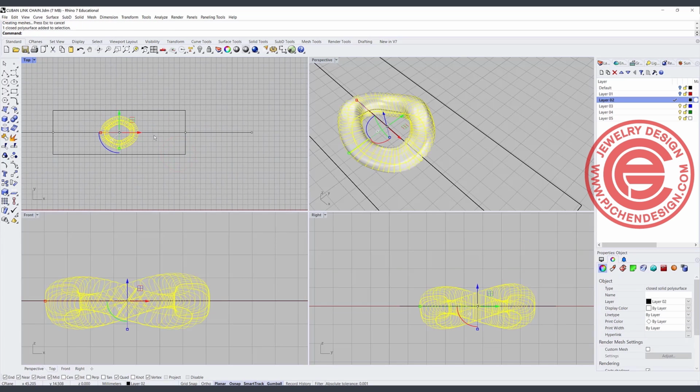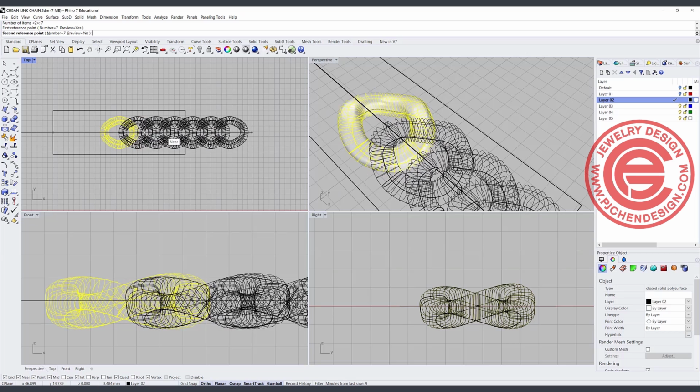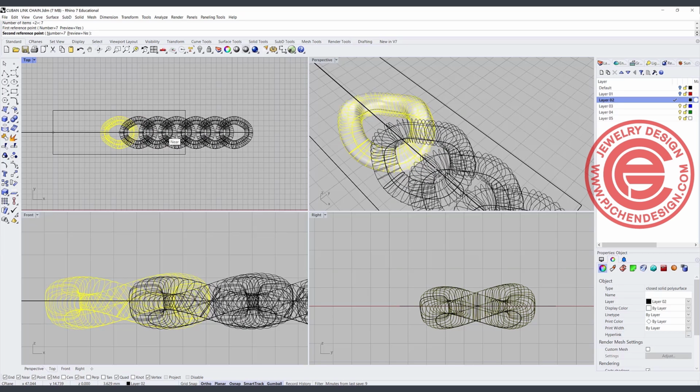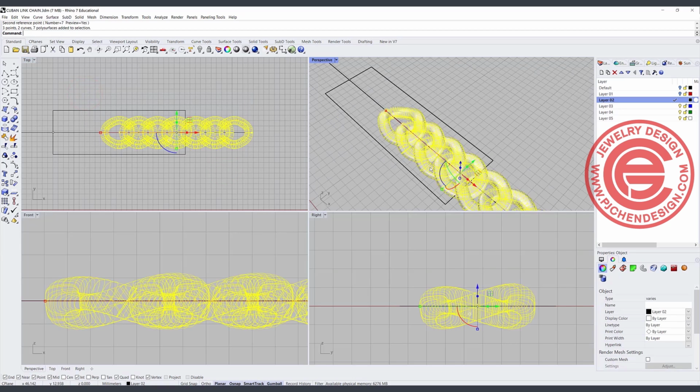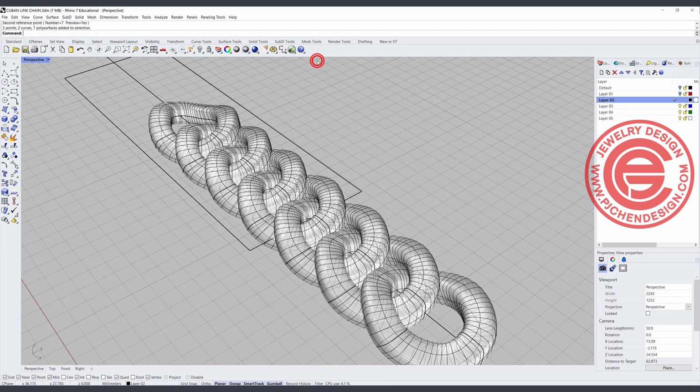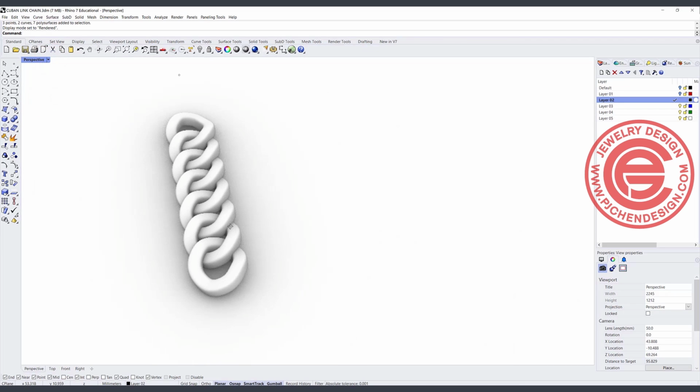Now, we need to have a bunch of them. So using that one, let's use the linear array. We want to go maybe 7 of them, and I like to go with an odd number because you're going to have one right in the middle. So let's go ahead to get something close to this. Okay, now we have all of this. Take a look if they look nice in the rendering. So let's go to the render view and see if they link properly.